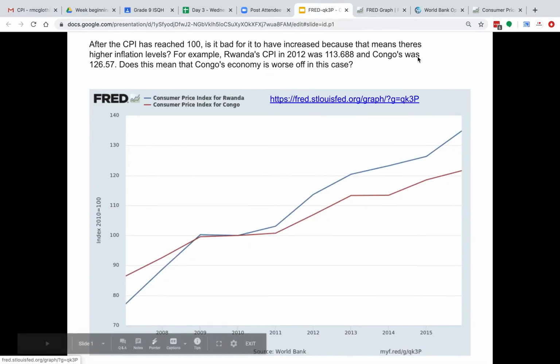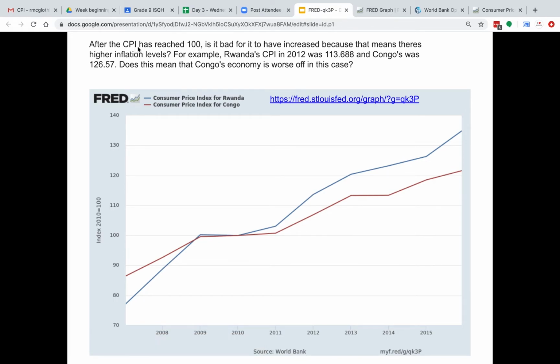So really what's going on with this is that the I in CPI means index. And indexing a number is just a way to make comparisons. In the base year, that is the year that you start the index in, 100 is always what it starts at. So in 2010, that's the year they're indexing all the numbers to. Likewise, all the numbers before are being indexed or changed to adjust to 2010 prices.